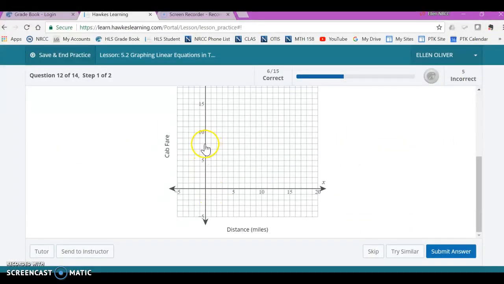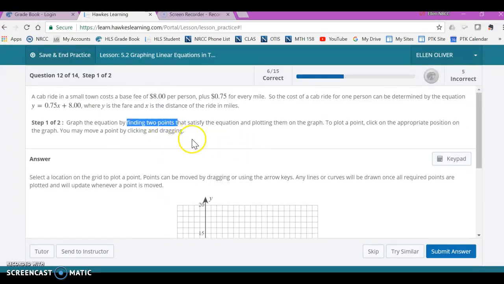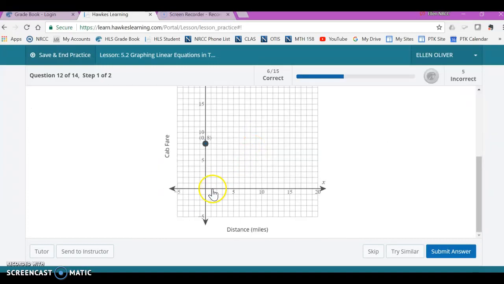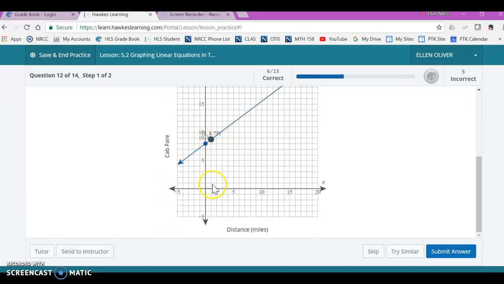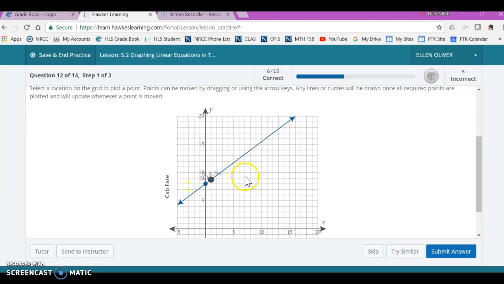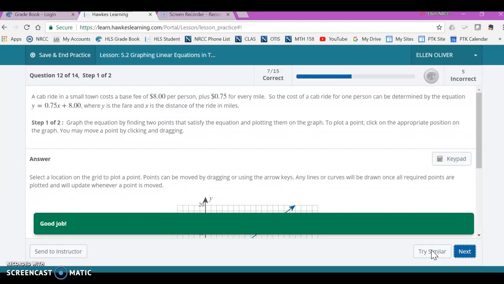So (0, 8) is here, and it tells you where your point is. That's helpful. The next one that we found was (1, 8.75). So go over 1, and now I'm going to go up to 8, and then it's going to be about 3/4 of the way to 0.75. So I'm just going to put it somewhere and see how it tells me that's 8.25. I'm going to move it until I have 8.5, 8.75. So you can drag it around and read what they've got. I also could have plugged in 5 or something so that I would get a point further away from that first point. It might be easier to find, but that should do it for us.